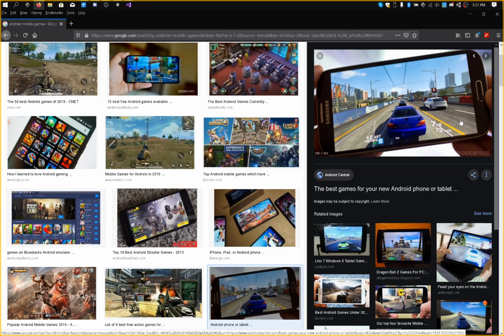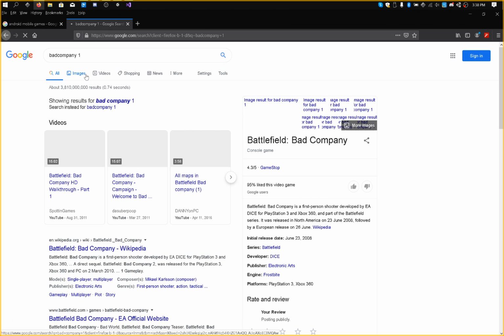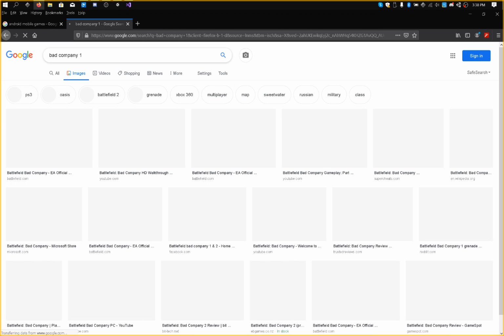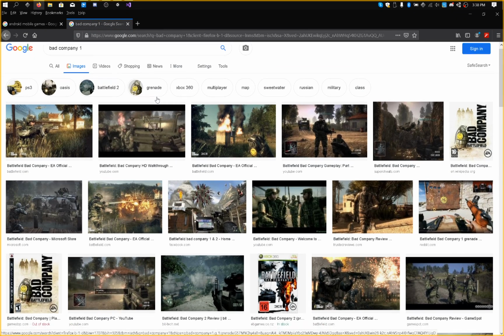In fact, a lot of newer games, their UIs are so basic. Let's take an example of a game like, let's say, Bad Company. Let's look at their UI.